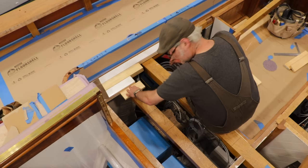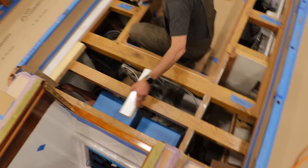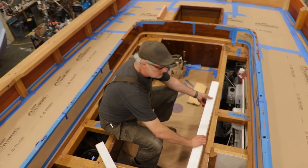What are you doing, Cliff? I'm laying out for the planking in the cockpit, now that the footwell is in. Recognizing that this entire area is the cockpit — this is the footwell. We call this the bridge deck, because it's a bridge to go into the companionway. I'm doing this layout to sort out a bunch of stuff before I do the actual milling and patterning. I'm honored that I get to do so much in the cockpit.